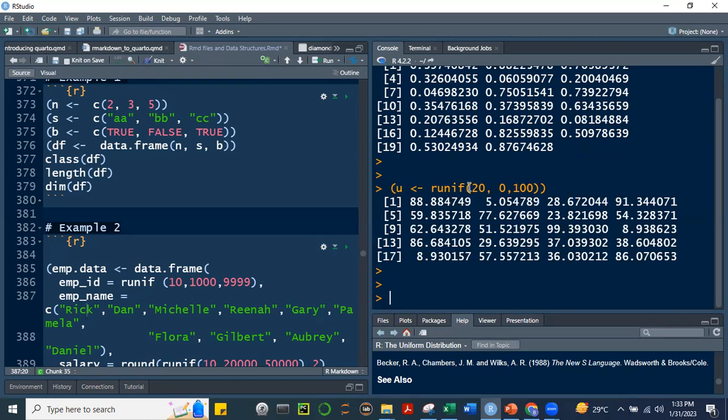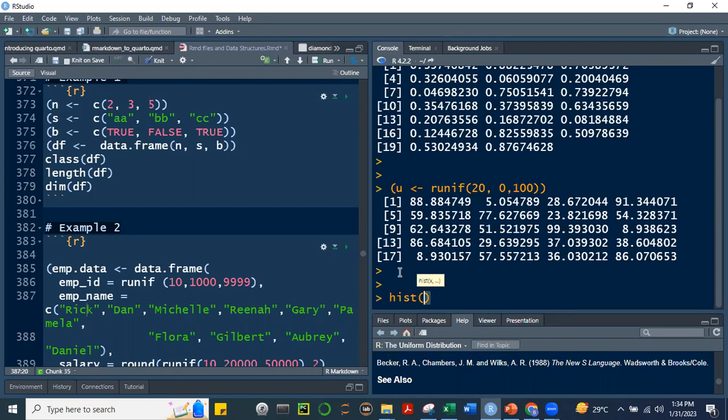Now, what's the difference between this function runif and what we used before, rnorm? The rnorm will generate random numbers whose distribution is a normal distribution, standard if we don't put the mean and the standard deviation, because the default is 0 and 1. Now for this one, the runif function, it's a uniform distribution. Of course, we don't have the same values because we haven't set the set.seed.